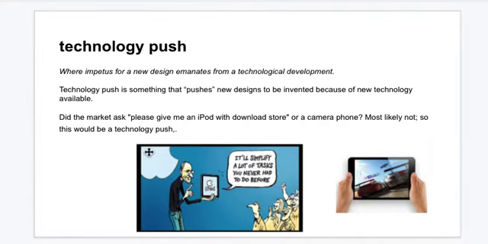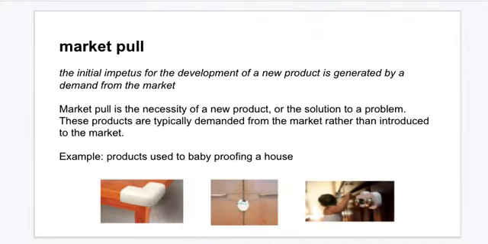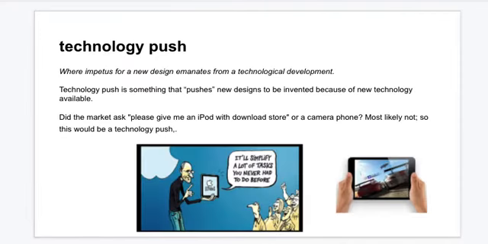Technology push. This is where technology is pushed on consumers into the market. Sometimes a new innovation is put into the market and into people. I like this cartoon. It simplifies a lot of tasks you never had to do before. Steve Jobs was famous for creating these technologies that people didn't even know they needed. So he created these things and pushed these into the market. That's technology push. A market pull is when the pull is being put in, and technology push is when the push is being pushed onto the market. Just understand those 2 things when we're talking about new ideas being created.